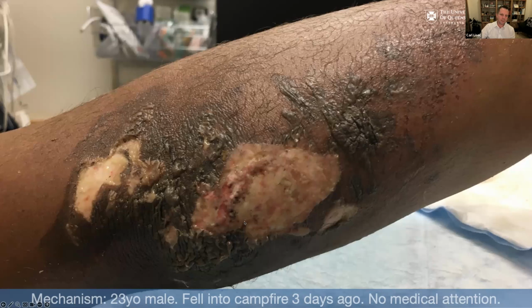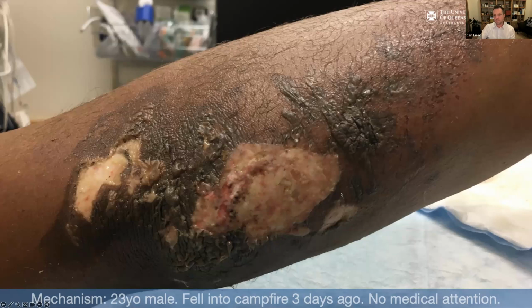It's really pale white. Based on the mechanism, I have to say, if I didn't see a photo of this, I would say it's full thickness, because most campfires are pretty hot. And what are people usually doing when they fall into campfires? They're usually drinking alcohol. So reaction times are a bit less, and people are a bit clumsy. So most of the time, if I hear that story, I think full thickness, but I can see why it could be deep partial thickness as well because of that pale color. So that's a bit of a tricky one, and you could go either way.